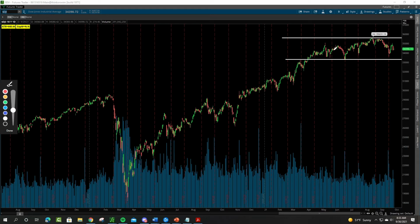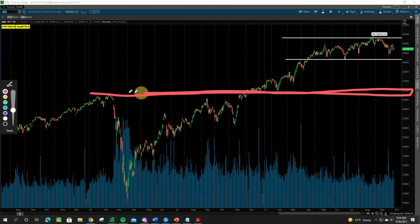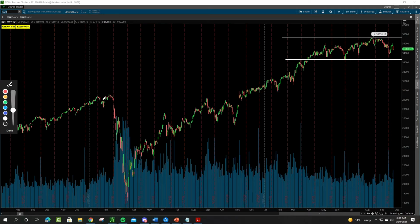Now, this, just like the Russell, the way this chart breaks, I think is really, really, really important. If you get long sideways ranges, which are supposed to be digestions of previous moves, so we have this big move from the downside into this range, and we don't follow through to the upside, that is not a good sign. A breakdown here would mean that this area wasn't consolidation, but was more of a distribution phase as we kind of head back down. Major level that we cannot lose on the Dow, which would really break these charts, is around that 30,000 mark. That is the big, important level from February of 2020, where we failed, all the way to this breakout spot in November and December, and then we pushed from there. So when we look at this, there's nothing wrong with what's going on right now.